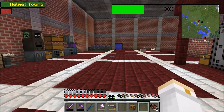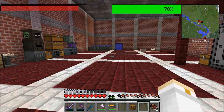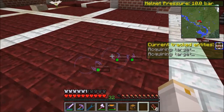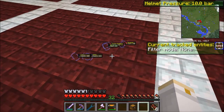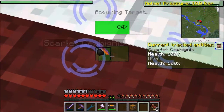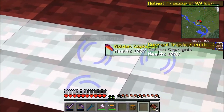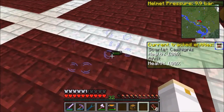And it takes a little while to boot up. You can see it doing all kinds of fancy little graphics and stuff on the top of the screen there. And once it gets fully booted up, it's initialized, and I can now track entities. You can see it is showing me entities that are below me. I can't see the thing so well, but you can see it is looking at a golden Saphignus, I think. It shows me it's got 100% health. Same with that one and all that.